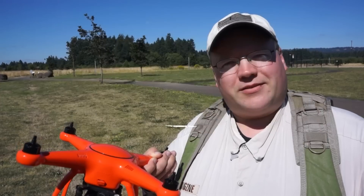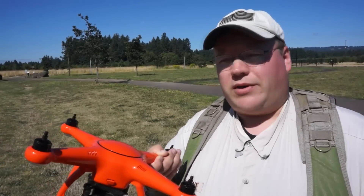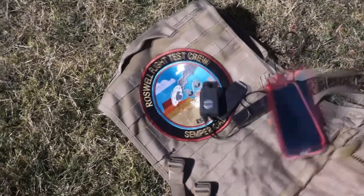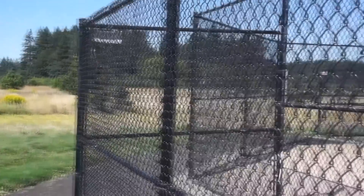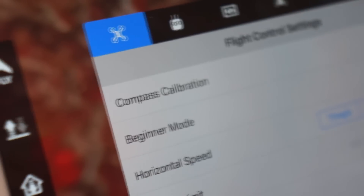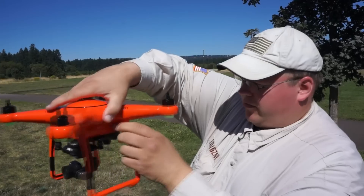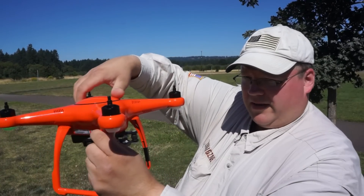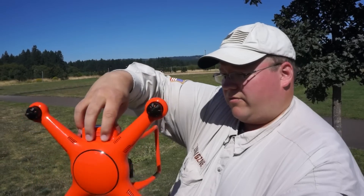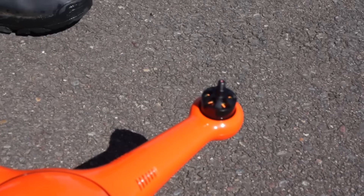Let's put everything back in the box and go flying. Before we fly, we have to calibrate the compass. It's a good idea to do this whenever you change location — say you go across the country or you get it right in the box; calibrate because it'll fly a lot better and a lot safer that way. When calibrating the compass, make sure to remove any metal objects from your person. Also step away from cars, fences, anything metal around you, because that'll interfere with the compass calibration procedure. To calibrate with the props off, press the little gear button in the software, press compass calibration, and then calibrate. On the aircraft, you'll have flashing yellow lights — rotate the aircraft until the lights turn green flashing, then nose down and rotate the aircraft until they go solid green. Back on the software, it says calibration succeeded.